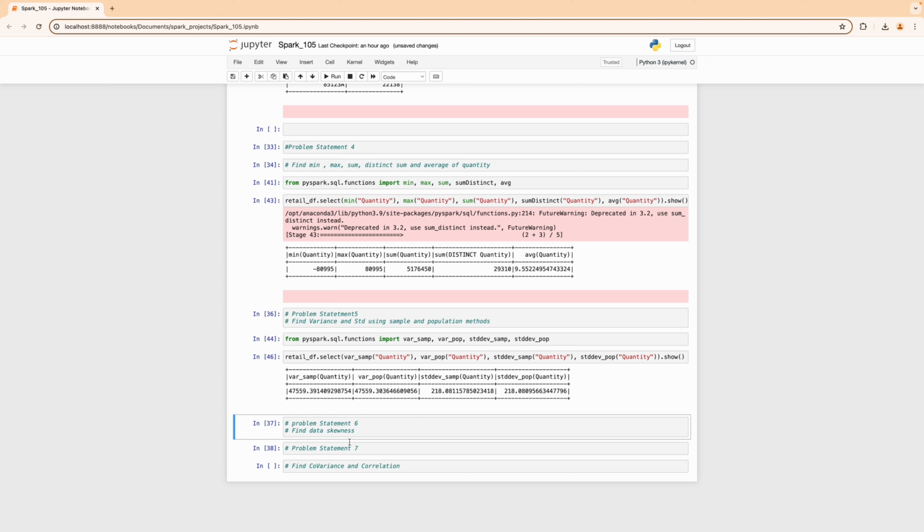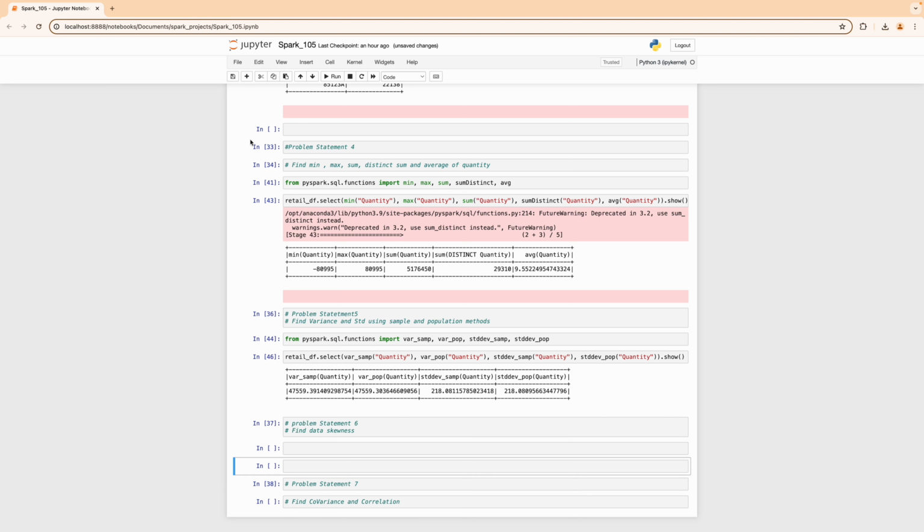We might not go into the math of these functions, but you can calculate them by using these functions, and you will easily find the definitions on the internet. I'm just trying to give you the possible functions with which you can understand the abnormality around the mean or around the tail of the data, right? There are two functions available in Spark: one being skewness and another being kurtosis.